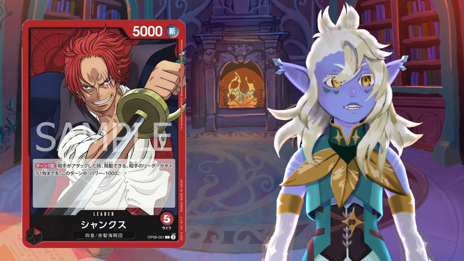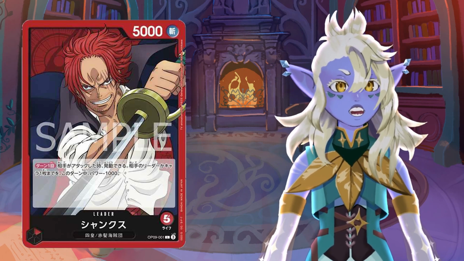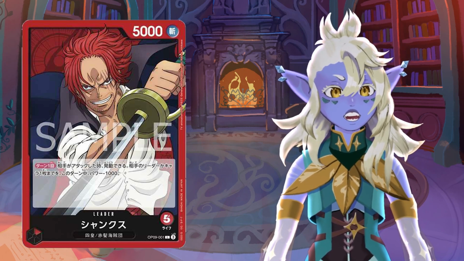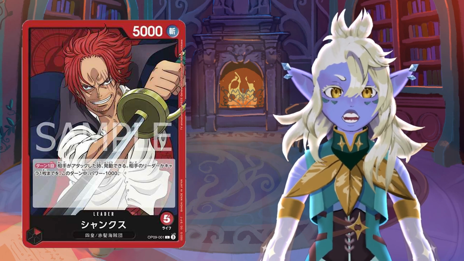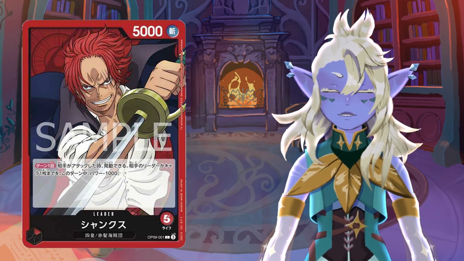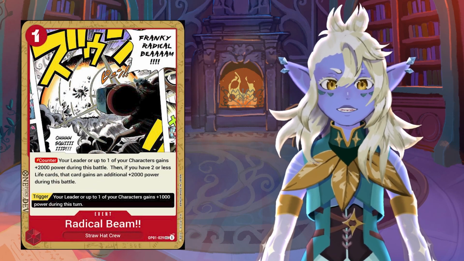Just listen. A reddish yellow style effect where you're going to rely on the triggers of a certain event as well as the effects of characters to manipulate the power of your opponent and yourself, but mainly yourself. So let's start by talking about the first card, being Radical Beam.